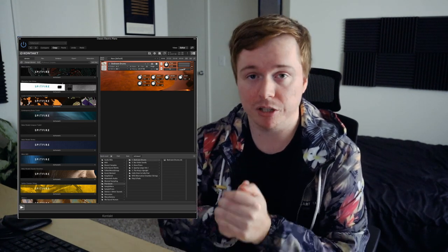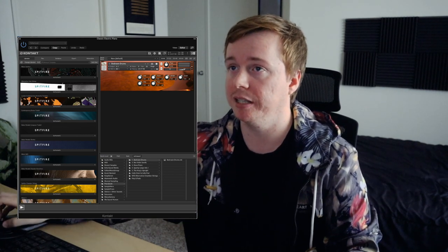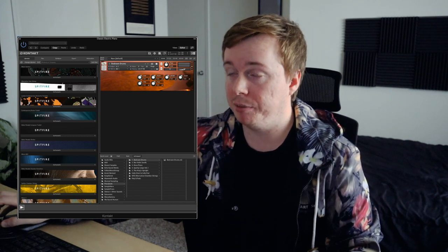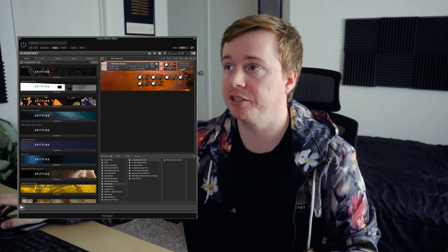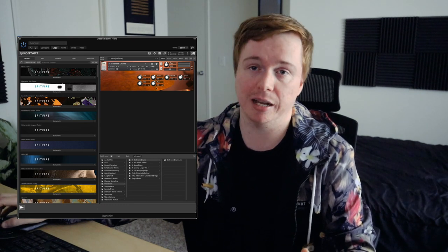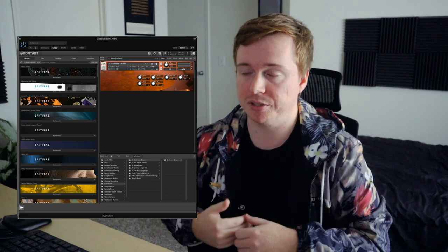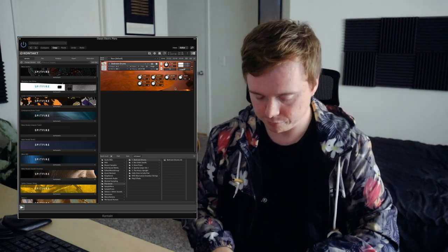But the first one is called Bedroom Drums. It's a pretty simple, straightforward Kontakt library. Basically, all these different knobs here are just volume controls for each piece of the kit. You've got kick drum, snare drum, hi-hats, crash cymbals, a ride, and a tom. And you can balance those sounds out, or the volumes of those sounds, to your liking. And this is what it sounds like out of the box.